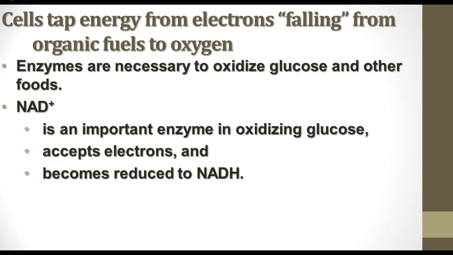And you'll see NAD and NADH in various parts of this process. There are some other ones as well, like FAD becomes FADH2 in the same type of process. And these are going to carry those high energy electrons to the final part of the process, which is the electron transport chain, where most of the energy is produced.